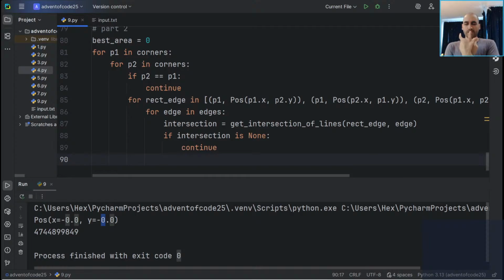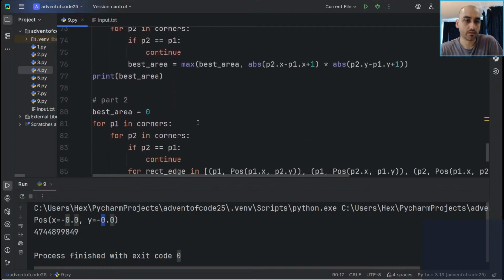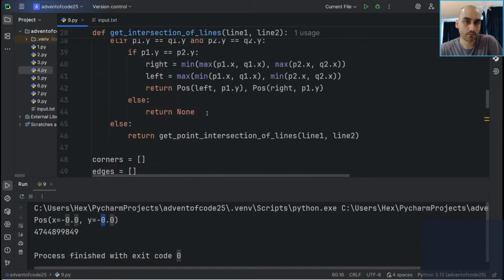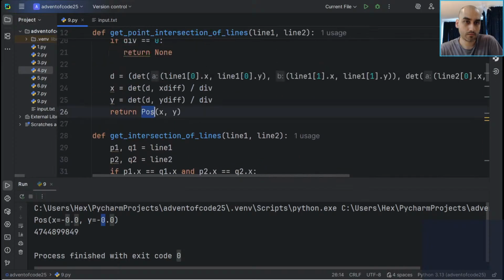Either they intersect on a point, if it's a point, it will look like a pos. All right.